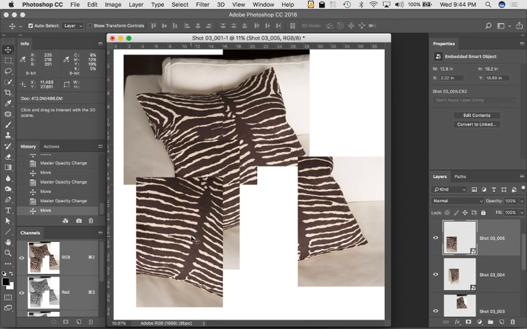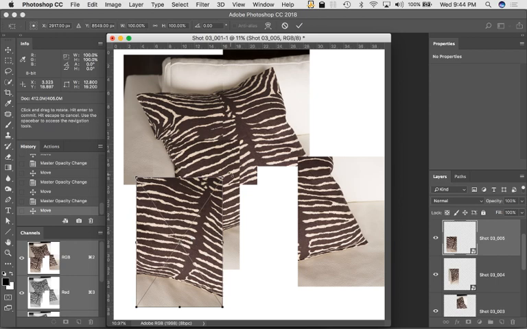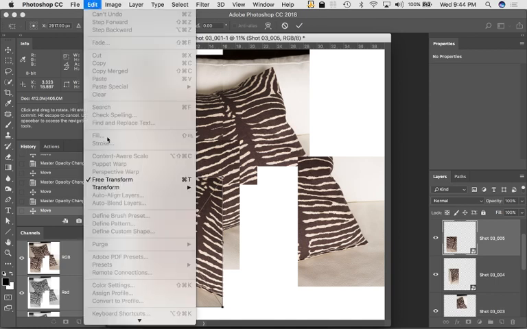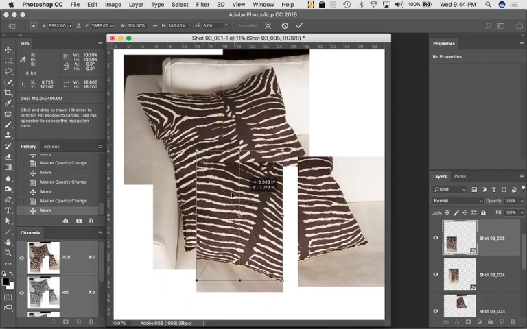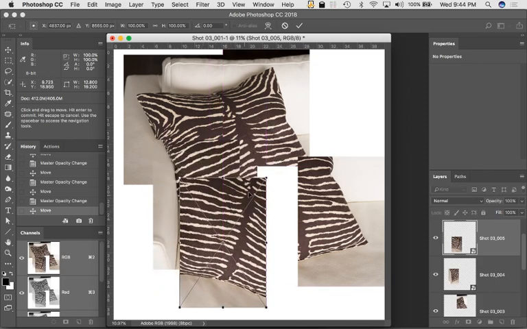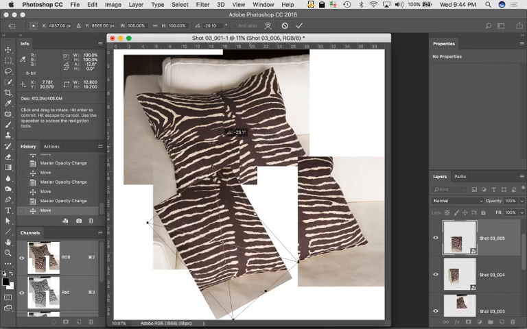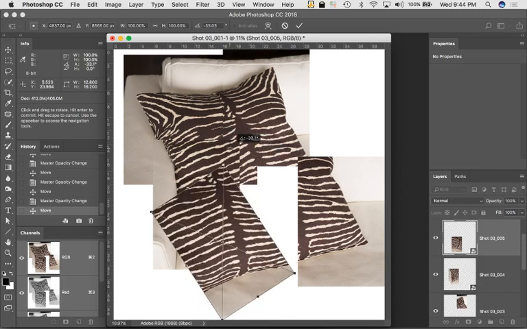So to do that, you hit Command T. Command T will actually bring up the transform dialog box. If you cannot remember that, you come up to the edit menu down to free transform. Again, you'll see it's Command T right here. When you get the free transform tool, you can still move the image around just like we did with the move tool. However, if you bring your cursor to the outside of the image, you will notice you get a double-headed arrow. With that double-headed arrow, you can actually click and rotate this thing.